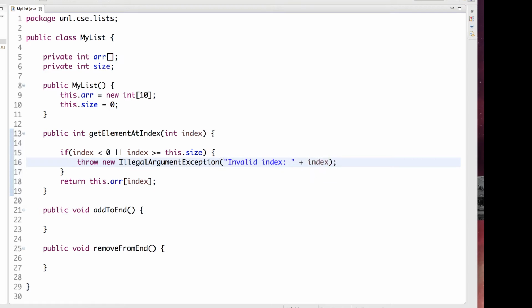Now let's implement the add to end method. The first thing we need to do is to take care of the situation where we may not have enough room in the underlying array to fit the new element.